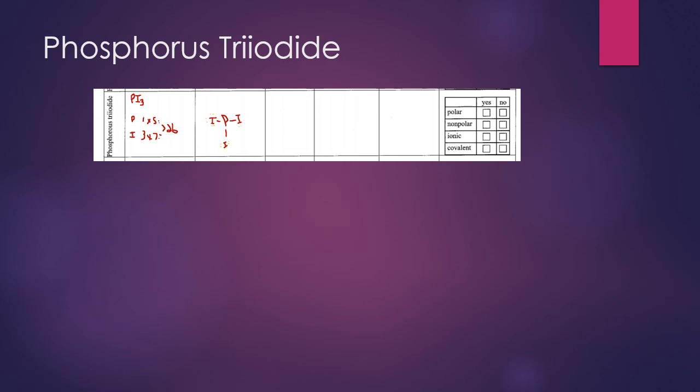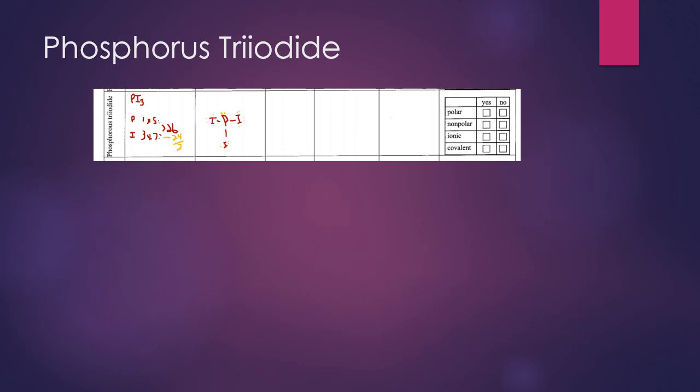All right, so now my terminal atoms are happy, and I want to make my central atom happy. But first, let's see how many electrons we've used. So 2, 4, 6, 8. 8 times 3, I've used 24. So if I subtract the 24 I've used from the 26 I have to use, I have 2 left. Those 2 that I have left, I'm going to put on the central atom. Now notice phosphorus has 8 electrons as well. So everybody's happy, and this would be the correct Lewis dot diagram for phosphorus triiodide.